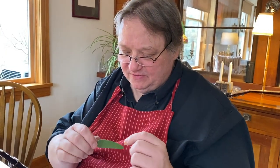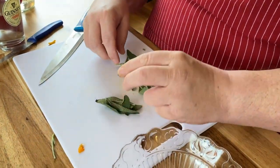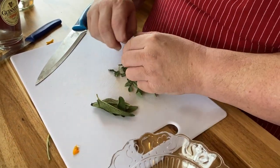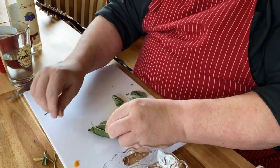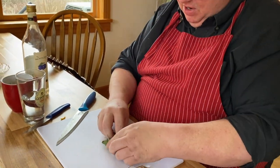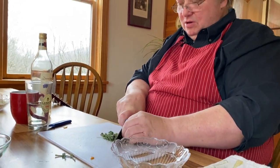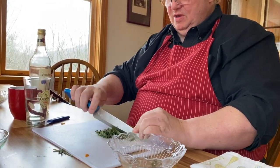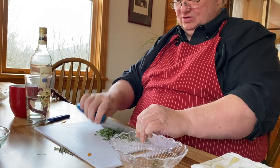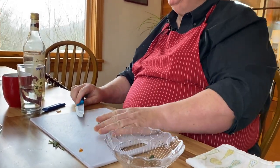That's one of my favorite things, sage. Fresh sage. If you have only dried, that is just as good. Not quite as good as this, but you can use dried sage as well. Take off the toughest stems, and then the rest, just cut it up a little bit. Looks good. Perfect. Not too fine. Yes, not too fine.